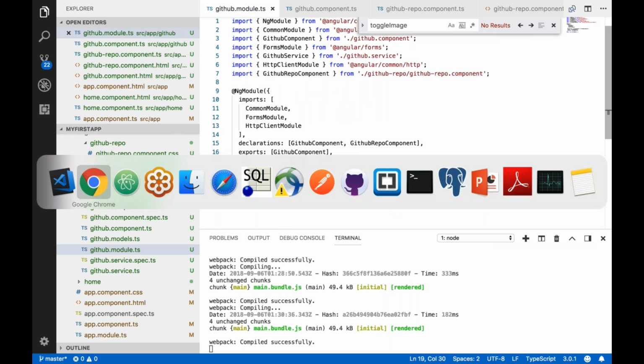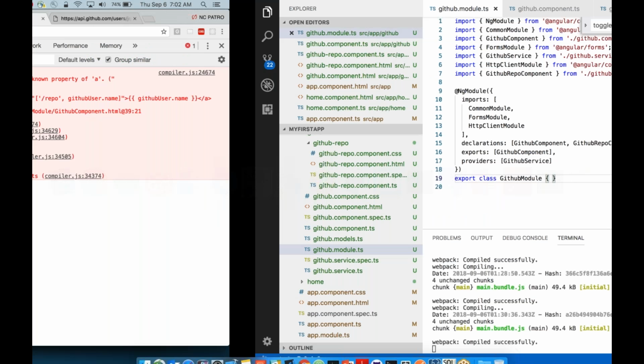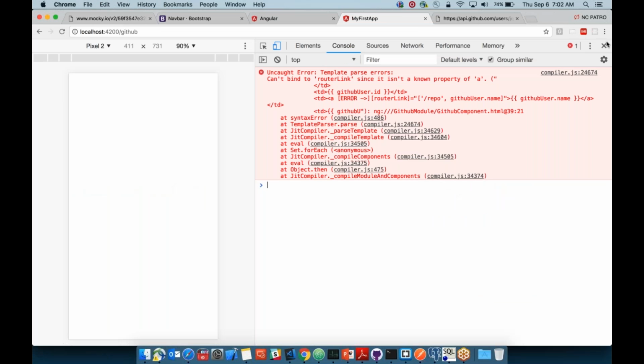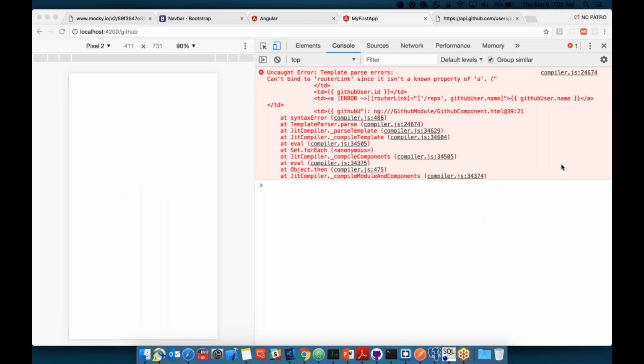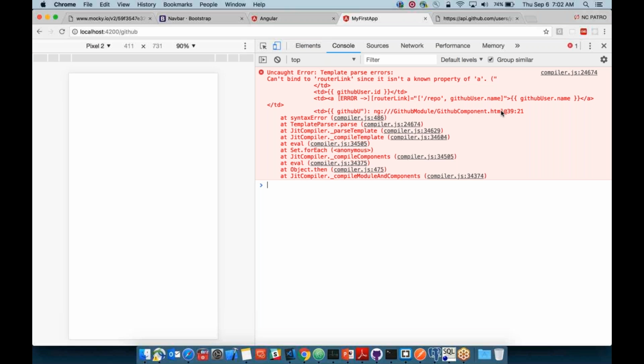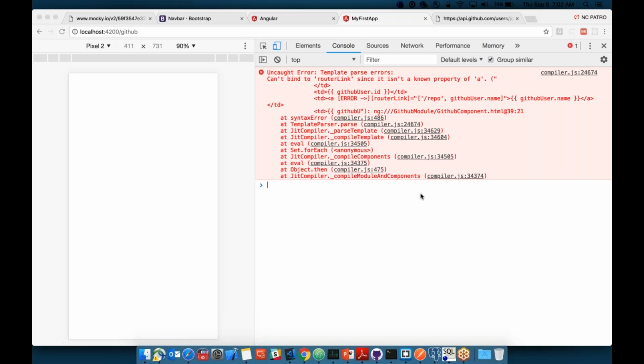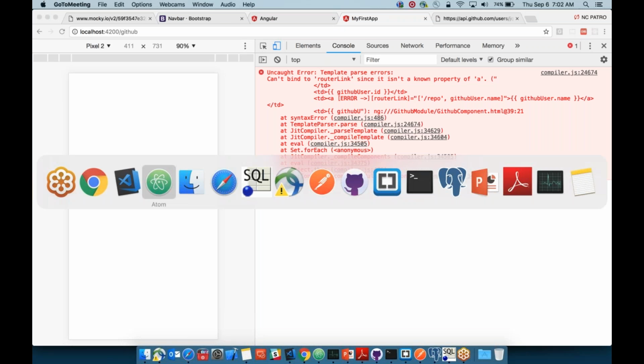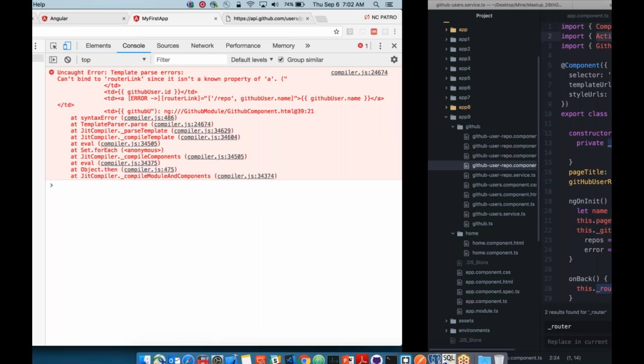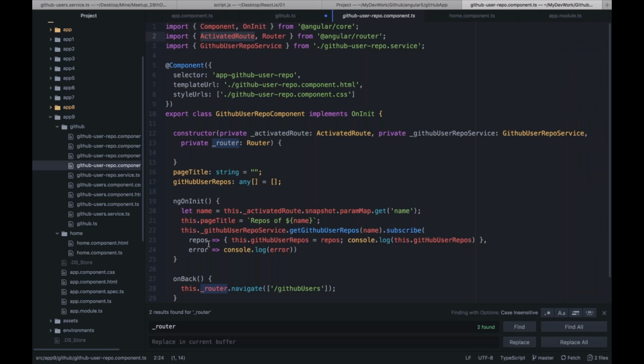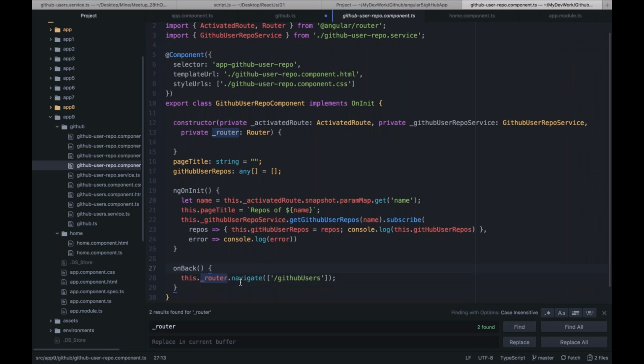I'm not sure why. Let me debug further. It says can't bind to router link since it's an unknown property of A. So that's why it's failing. Okay, so let's see the code which I already have. What's the difference here?